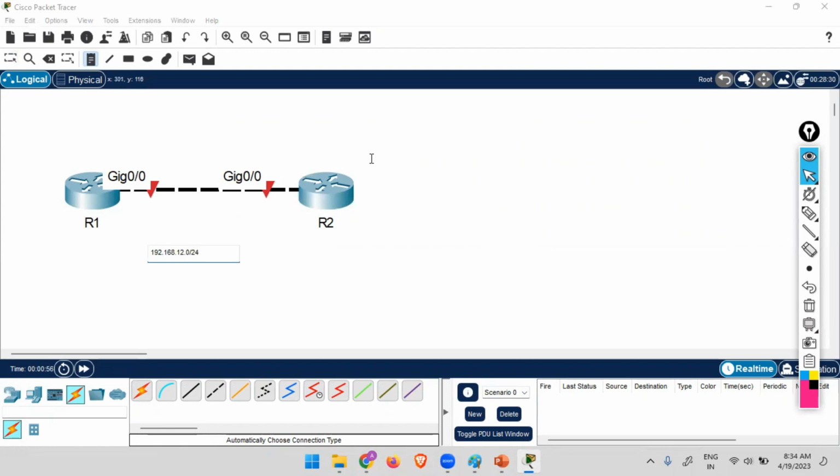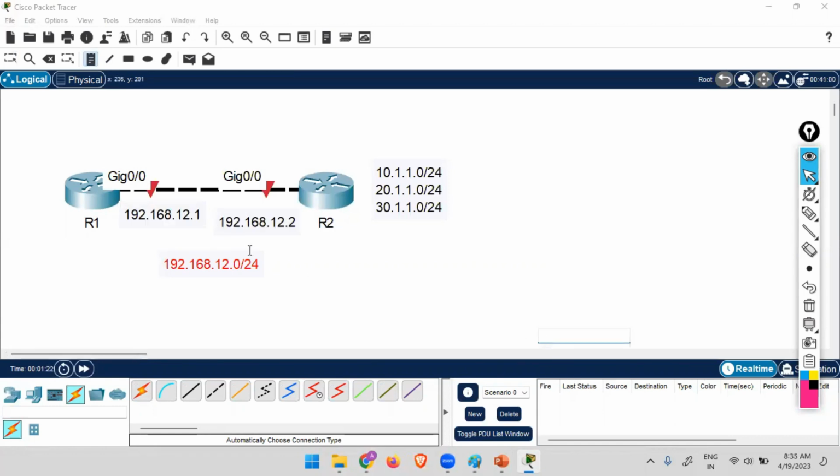Same topology I'll create like yesterday only. The IPs are all ones. So 192.168.12.1, and here it will be 12.2.